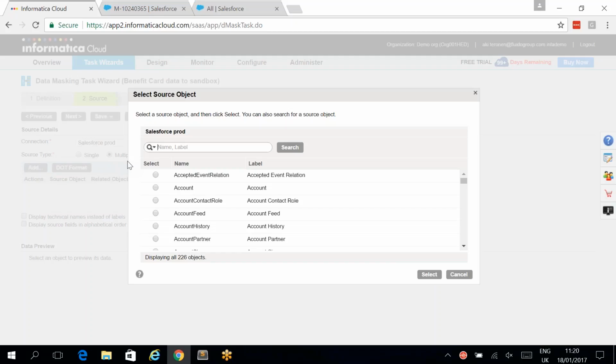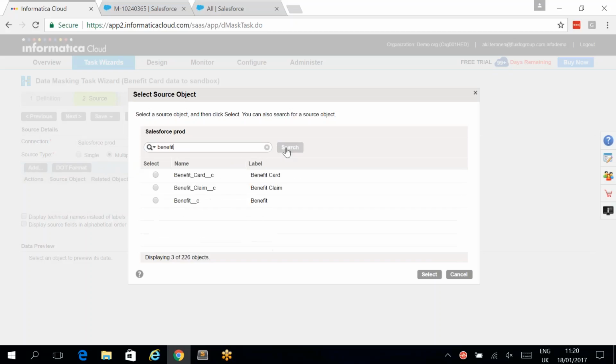Our custom application is built around that, all the logic around the card. So I would like to populate mostly that and then some related information for that. So I will type in here benefit to see which objects I have with that name, and I choose the benefit card as my main object.